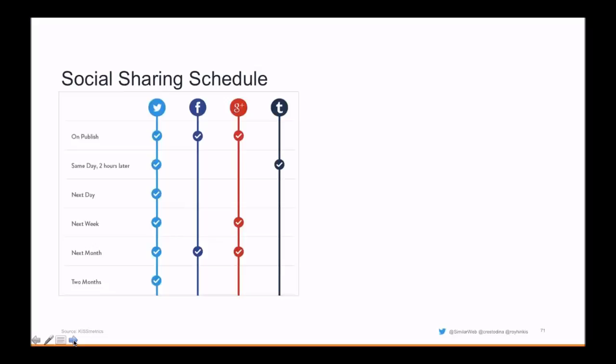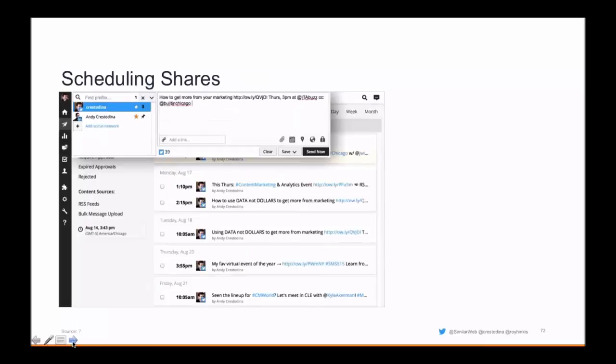Now, if you're wondering how you're going to get time to do all this great sharing that you want to do, you can save time. Instead of sharing over and over manually through Twitter, Facebook, Google+, Tumblr, wherever you share, I'm going to show you a trick to save a lot of time. HootSuite, of course, or social scheduling tools will share stuff.